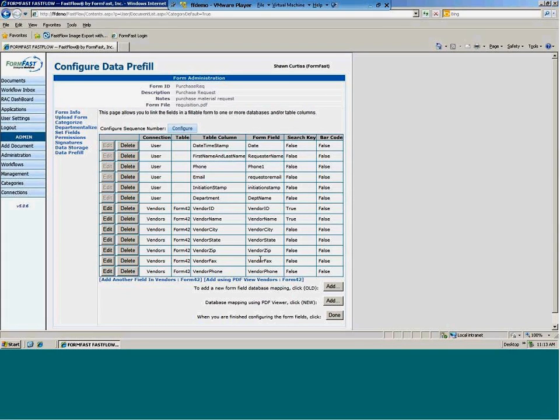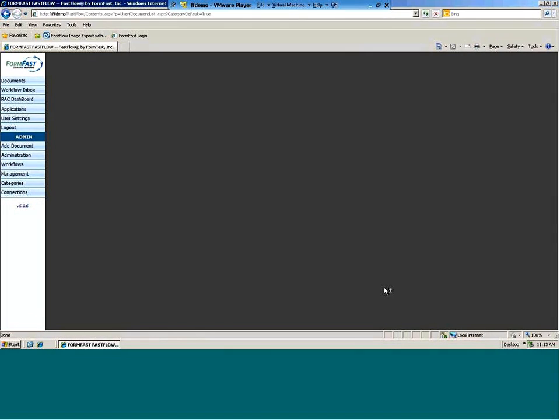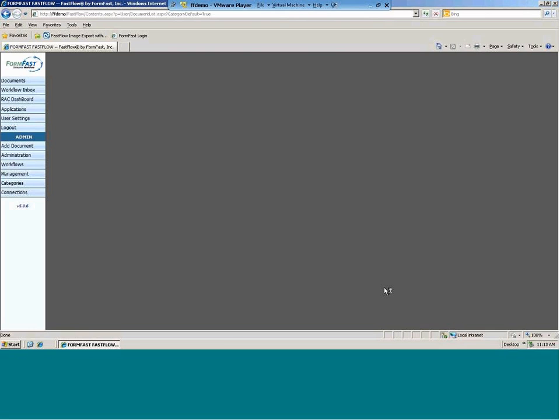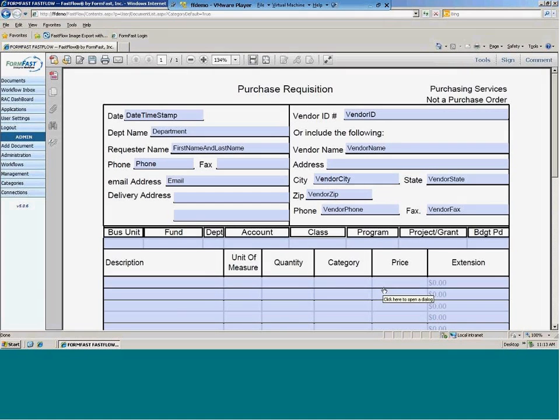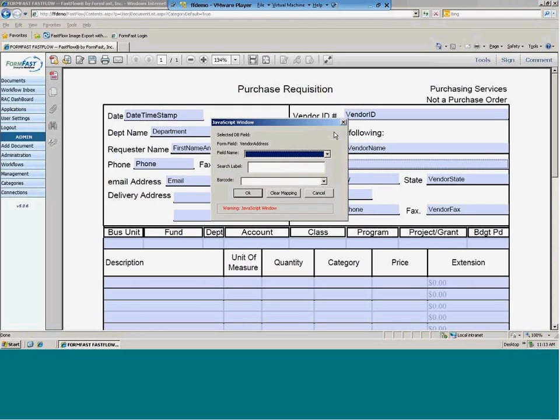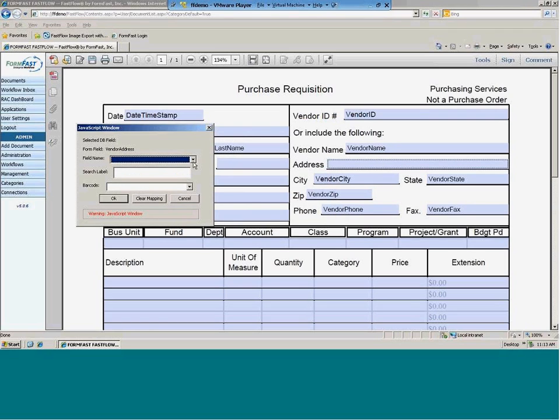So we're looking at vendor, and I'll show you here what this looks like when I go to map some information to this form. So my form, show me the existing mappings that I have right now. So you get mappings that are already on the form, and these mappings from the base. And I want to go ahead and add the vendor address. So I'm going to look here for vendor address. It shows me a drop down of my database fields that are available.